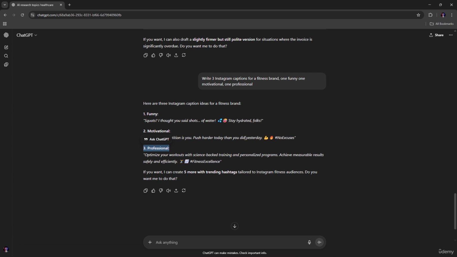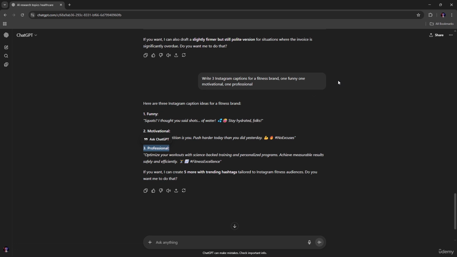Now let's move into workflow integrations with tools. Beyond chat, you can connect ChatGPT with other tools using automation platforms like Zapier, Make, or Notion. For example, when new customers sign up, ChatGPT drafts welcome emails and they are automatically sent.